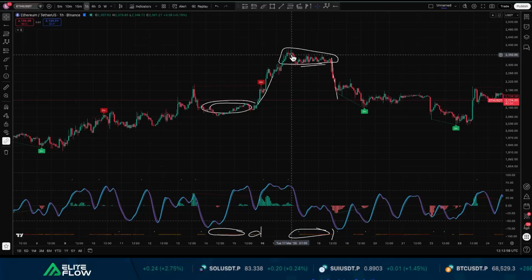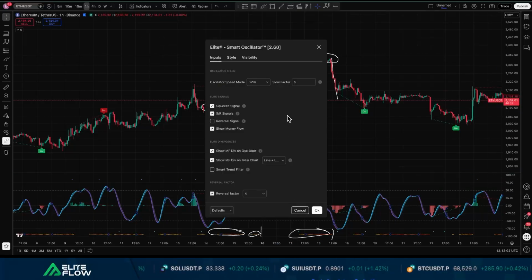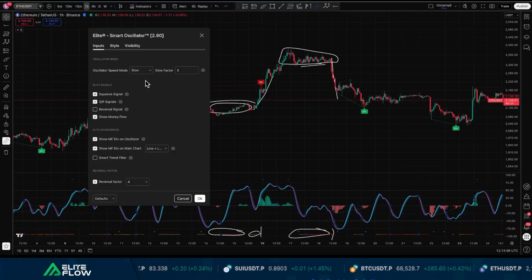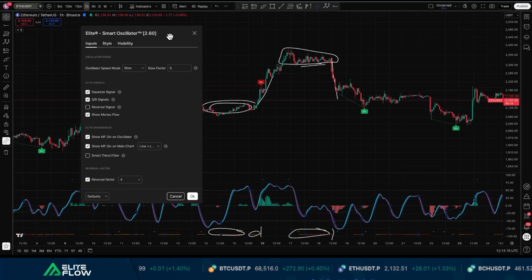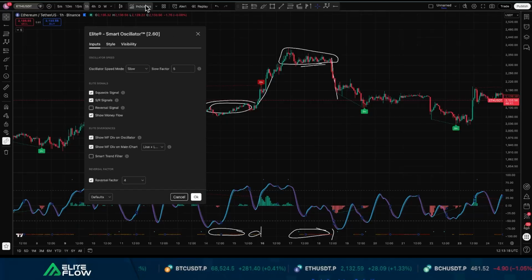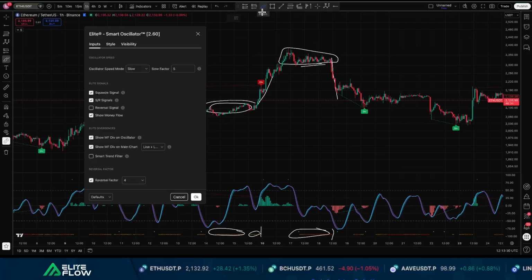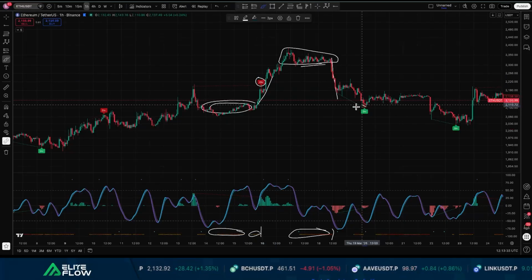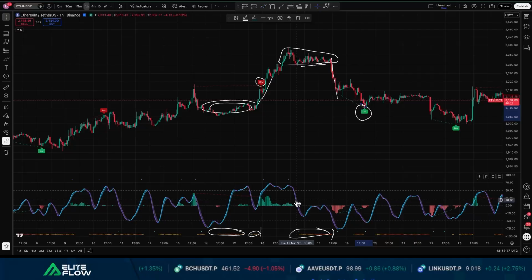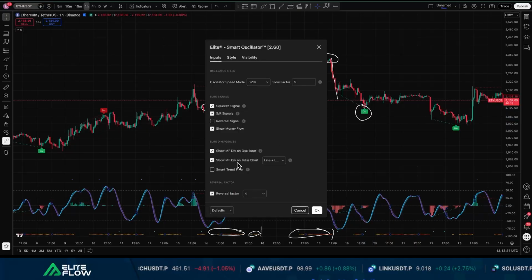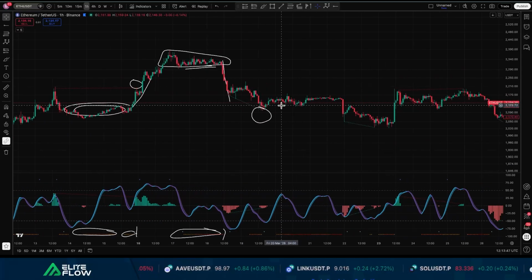Okay, so if I'm not wrong, I think I've covered everything on the indicator. Once again, any questions, put them in the comments, put them on the Telegram, all of that. Any issues, as you get it, when you click the indicators, you get it on here. I personally wouldn't really play around with it. If these little banners annoy you where it says divergence, just double click on there, and then show MF divergence on main chart. You just select only the line, and then you've just got the line, so it's a bit cleaner.